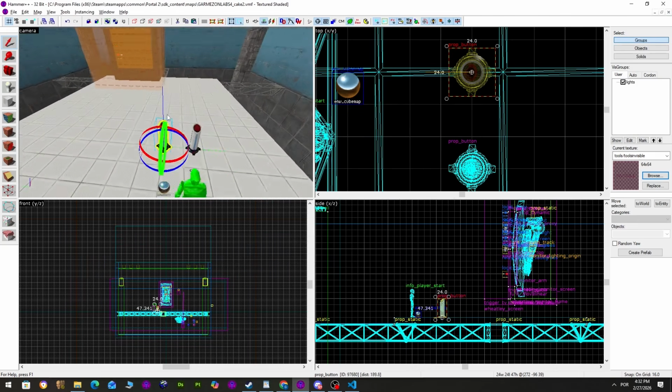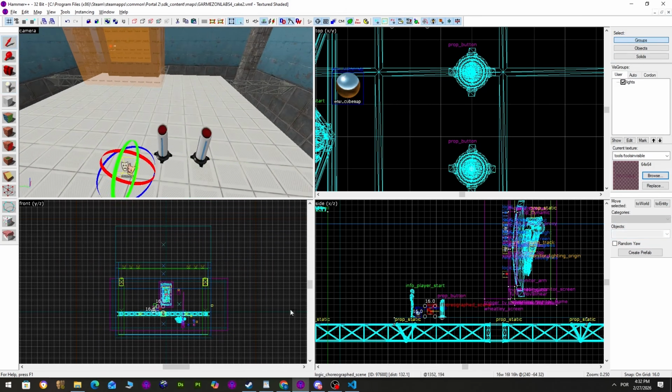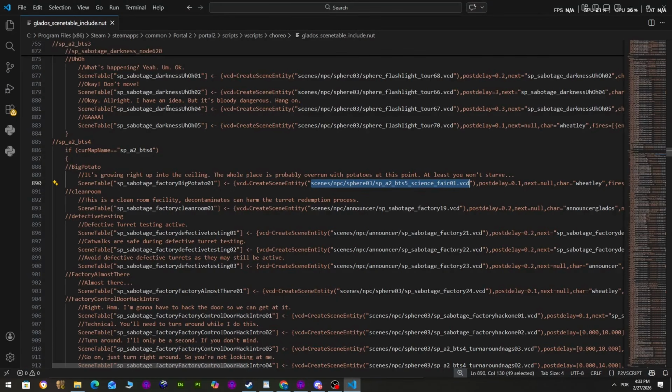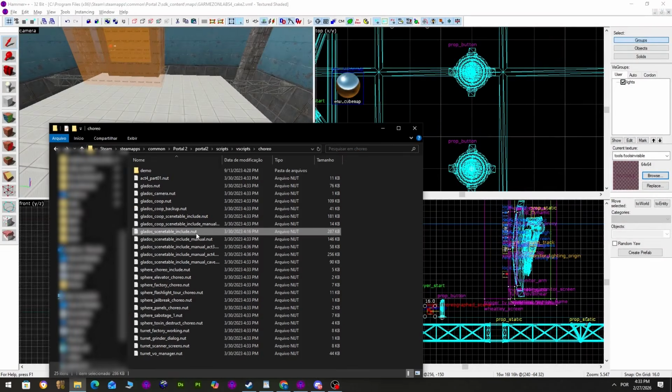Deploy straight, and then we're gonna put a logic choreograph scene. We're gonna find one for Wheatley boss. So I think it's not in here. No, I'm pretty sure this is on the include manual Act 4 or Act 3 that we can find this.